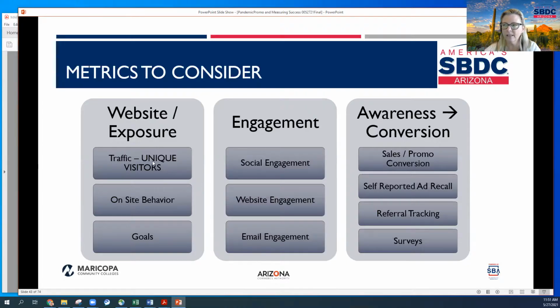There are a lot of ways I could get into website, but I'm going to also talk about engagement. Remember we said the dialogue versus the monologue. So whatever it is that you're working with, whether it's your website, your social media, or your emails, measure the click-throughs, measure the time on site, measure your bounce rates, measure average time on page and things like that. So really look at your engagement. And then the conversion side of it is back to those goals.